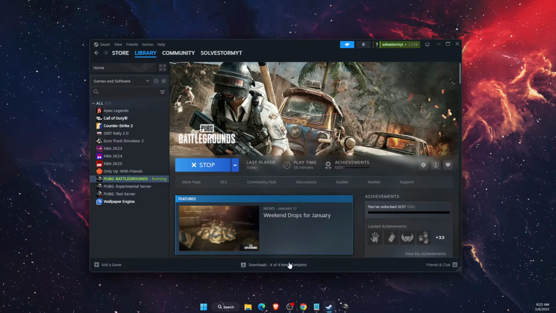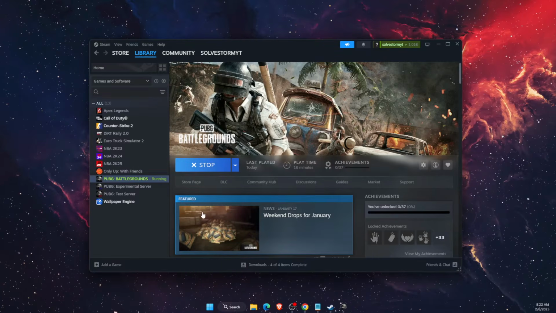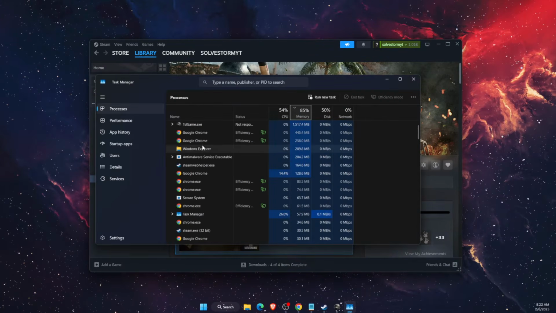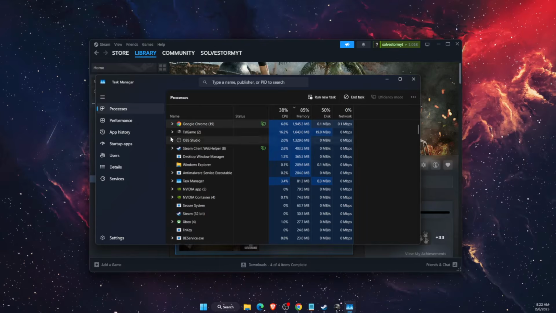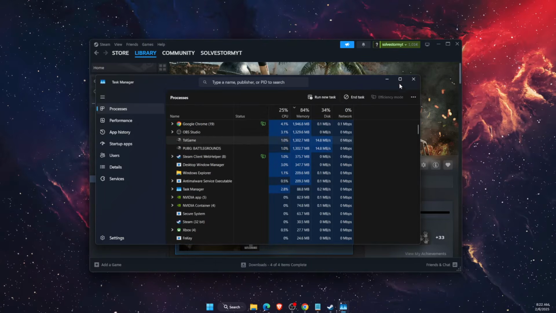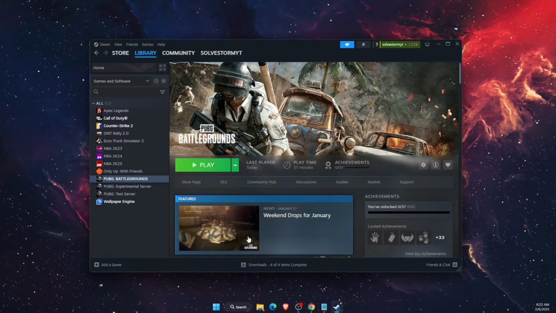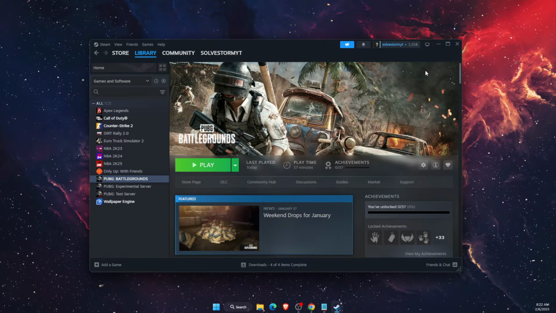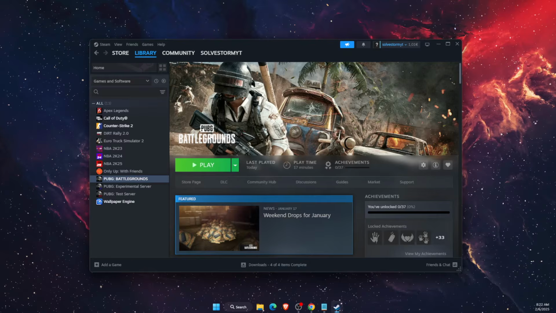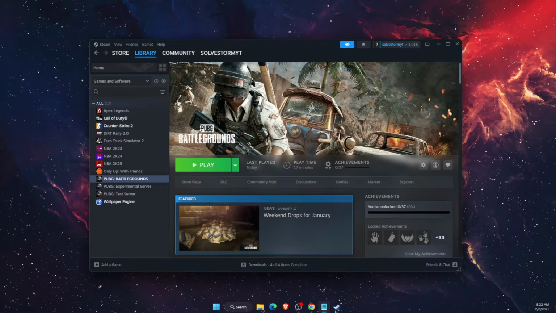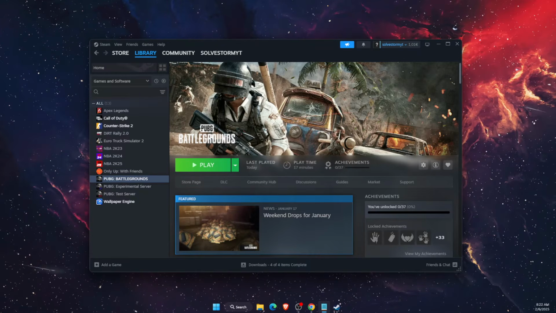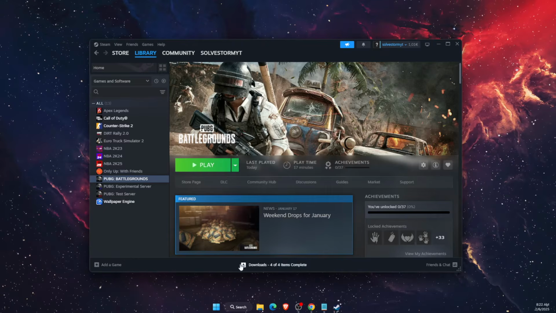And then open up Task Manager and close TSL game and task, just like so. Once you do that, launch PUBG again and see if the problem persists. If the problem persists, make sure that once you launch PUBG Battlegrounds, you have headphones or earphones connected and selected before the launch. So that's pretty much it on this one.